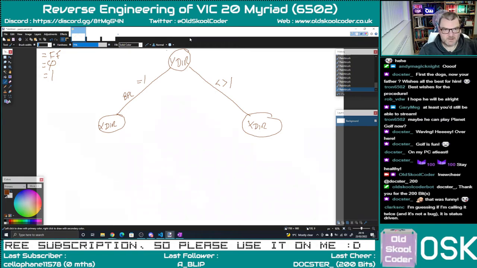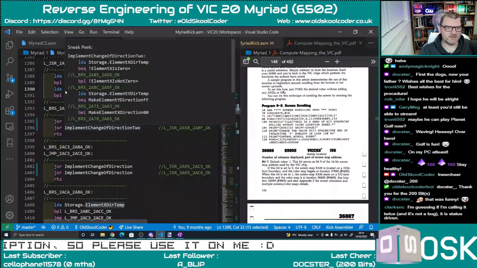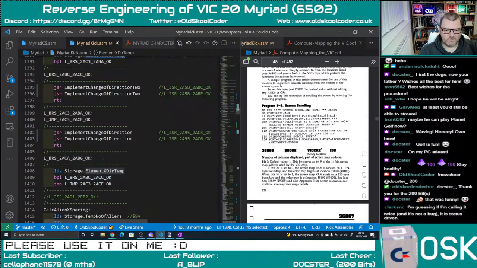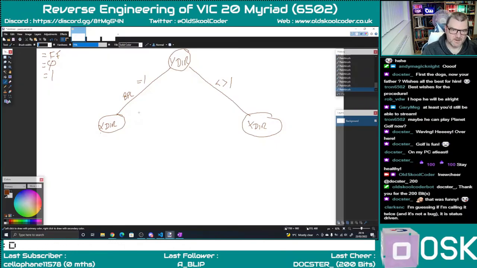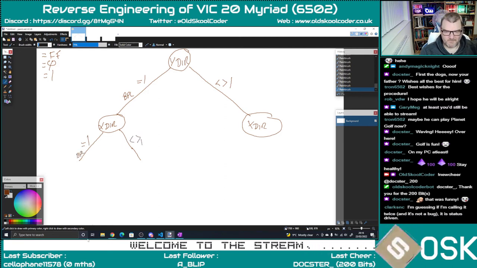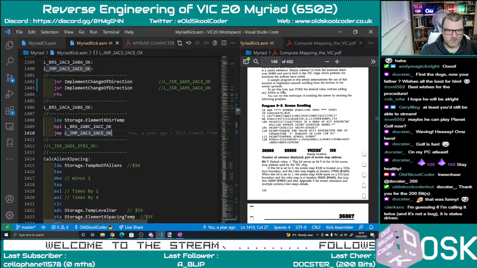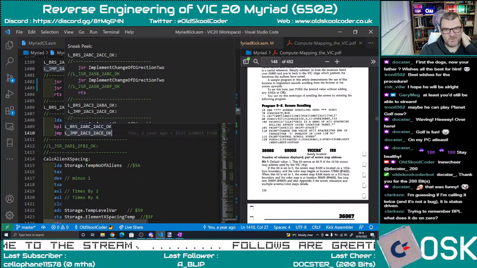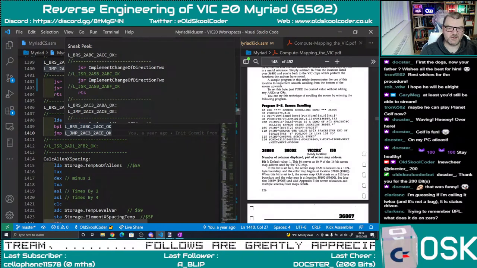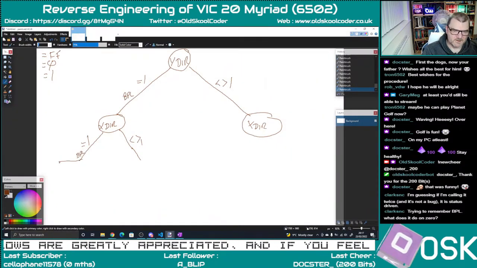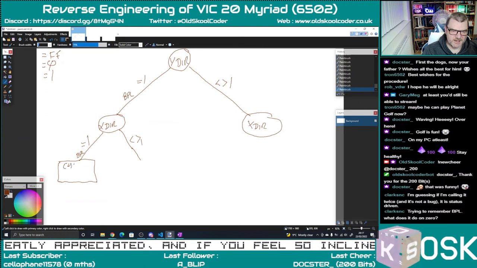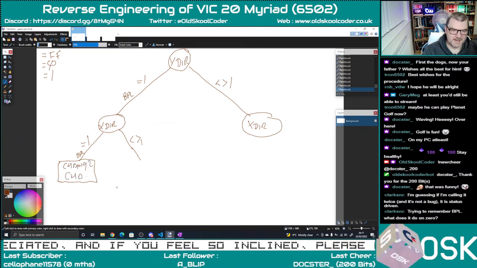Right, so let's look at the branch if plus branch. Cool, that's a bit of a mouthful when you've had a skinful. So we've got two outcomes. We've got branch if plus. We've got the same situation as at the top. Right. So we've got two outcomes. We've got if it's equal to one, so that's branch if plus, or not equal to one. And so if we're branching if plus, that's implementing change of direction, and it's doing it twice. All right, so we'll put that in there. So this is running something and we'll just call it change two. And it's running it twice.